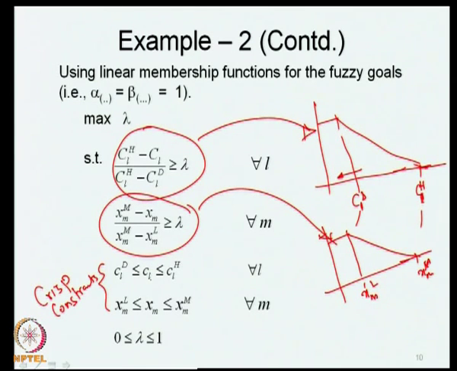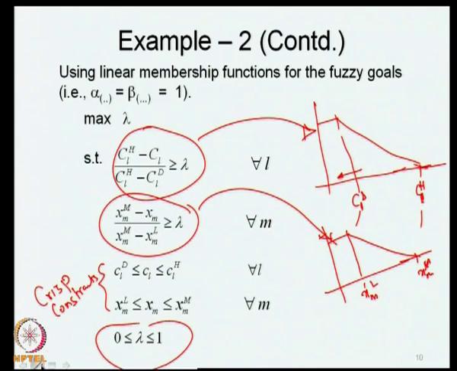Where we will indicate that CL has to be in fact within this range and XM has to be in fact within this range, because we are looking at the optimal solutions in the presence of conflict. Then of course, lambda has to be, it is a membership function finally, and therefore it has to be between 0 and 1. So, this is the problem that we deal with now.